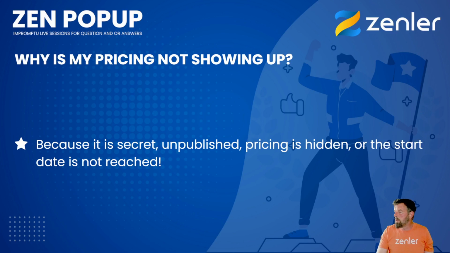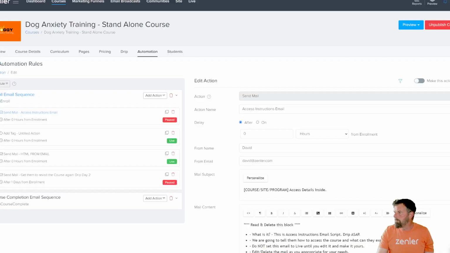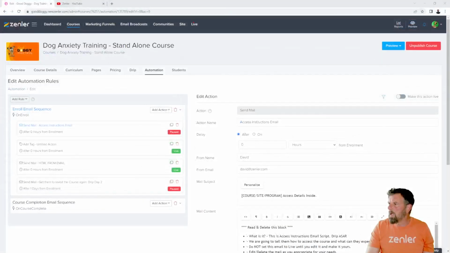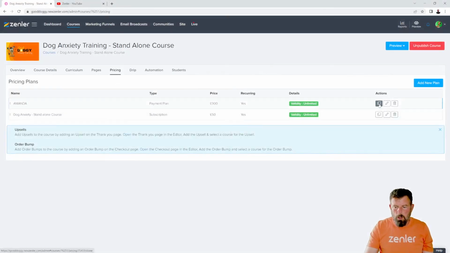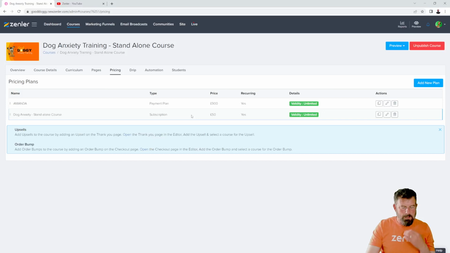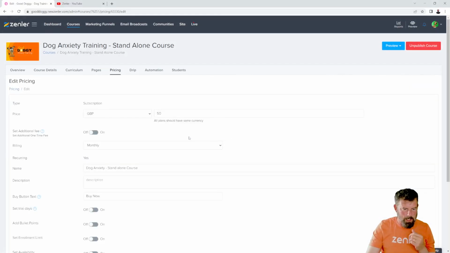So I'm going to share my screen again and show you what I mean. Let's go to a screen share. There we go, full screen share. So in the pricing blocks down here, you want to make sure that, let me just go, this is one I set up earlier, but let me just take this subscription. Or I think it's one-time payment, so let me just go in here.